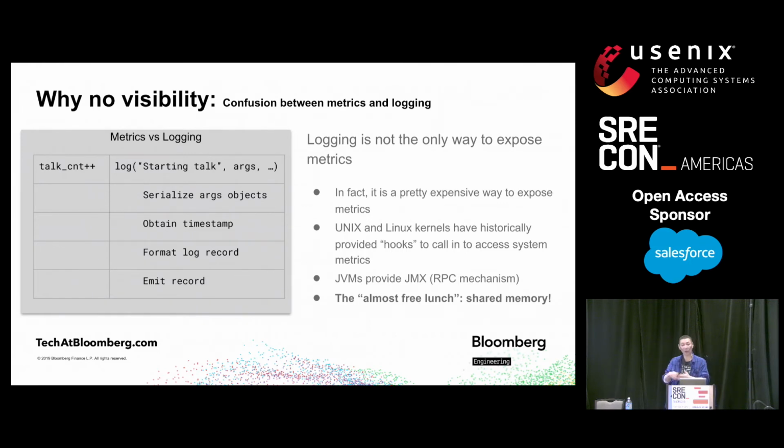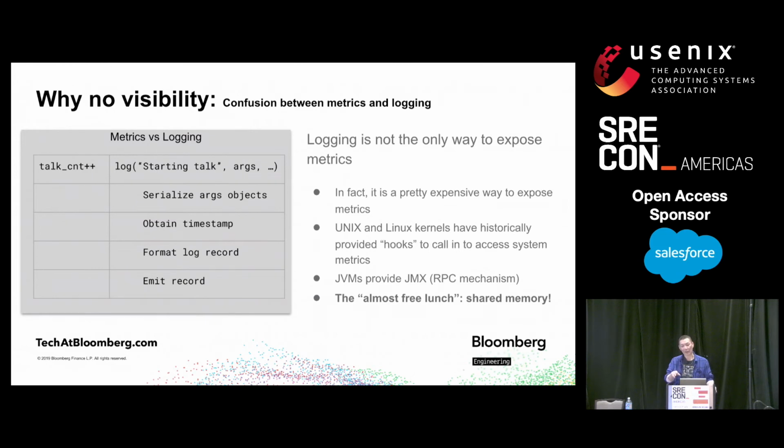And that's what kernels have done for a long time, right? They keep their metrics counters and accumulators in kernel address space, and they have some other mechanism for accessing them. They have KMEM historically, or modern ones have /proc and /sys and such. But the key is that in order to maintain metrics cheaply, you do this kind of condensation, right? And Java provides a similar model for JVMs with JMX, right? In JMX you have MBeans, and then you have MBean getters.